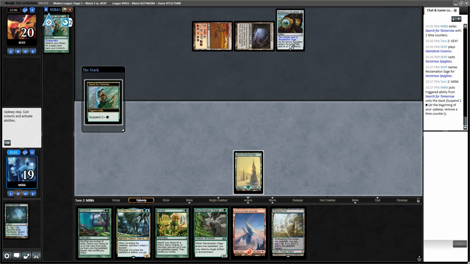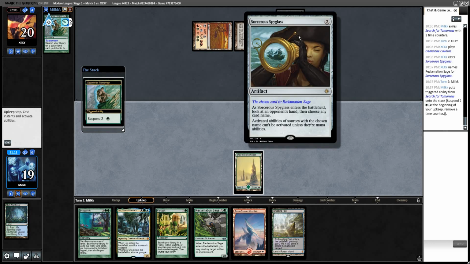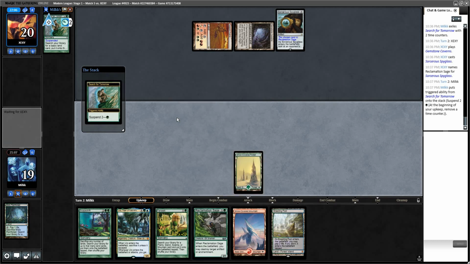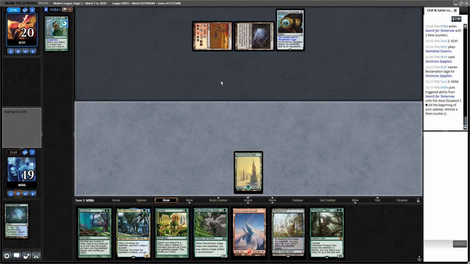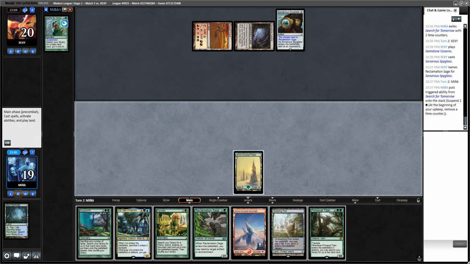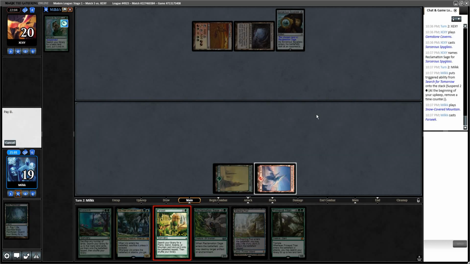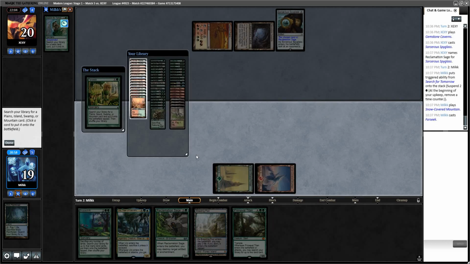Alright, it's pretty clear our opponent just doesn't know what's going on, because this stops activated abilities. This is a triggered ability, obviously. I mean, that is not going to work out how he wants it to work out. So that's kind of crappy for him, but it's not exactly my fault.